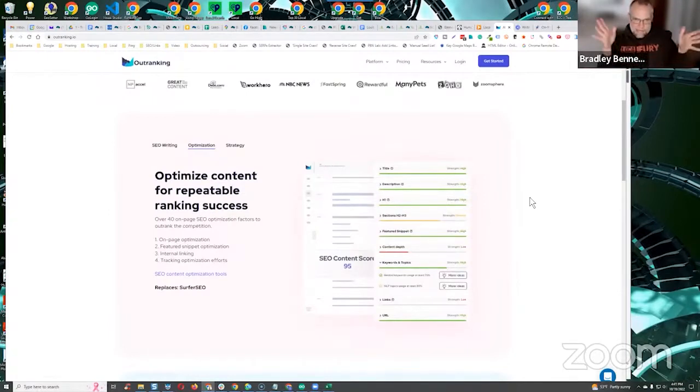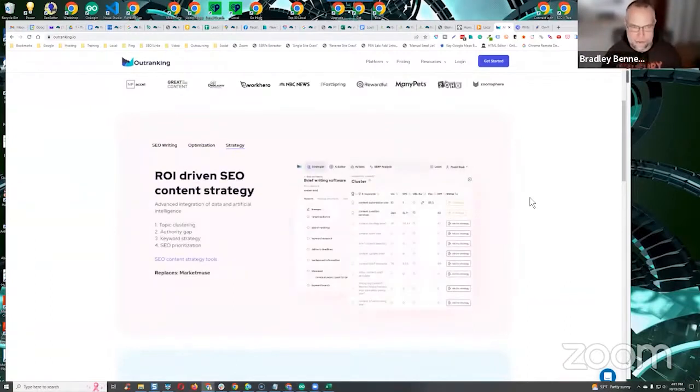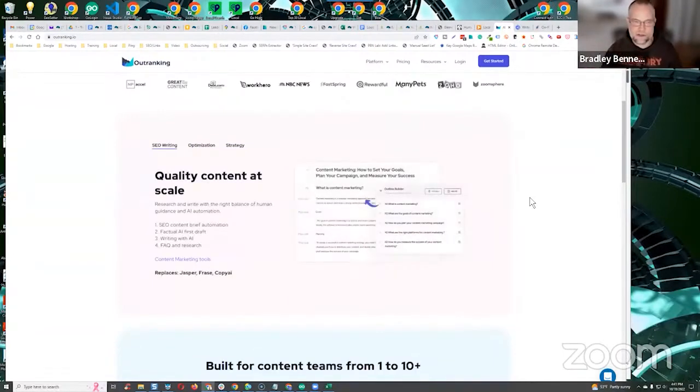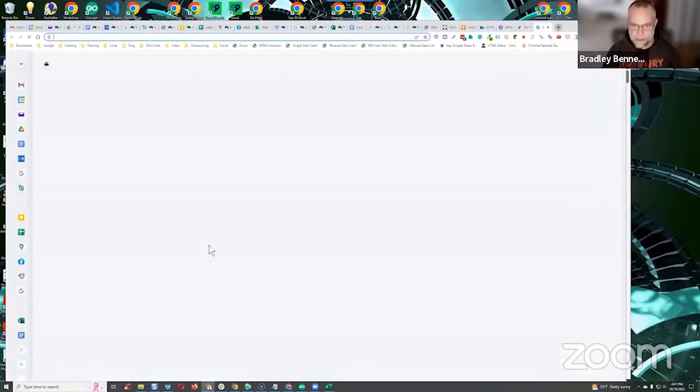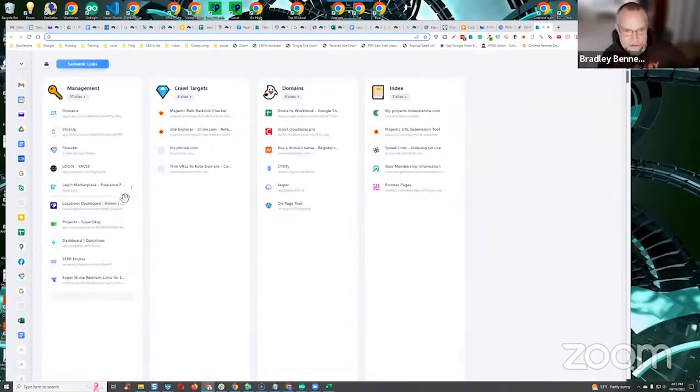But what it does is it confines it. If you've ever tried any of these AI writing tools, like Jasper, for example, I use the shit out of Jasper. My link building team uses that a lot. But Jasper is very general. You have to really restrict Jasper through instructions, put guardrails up, and be very specific about instructions to keep Jasper writing on topic and not pulling in a bunch of junk. And then you have to fact check things that Jasper spits out. For those of you who don't know what I'm talking about, Jasper.ai. It's a great tool, and I've got it right here. I use Jasper a lot.